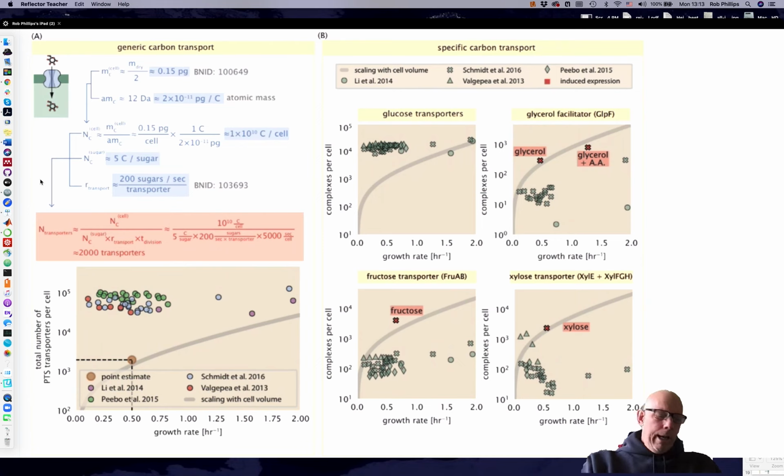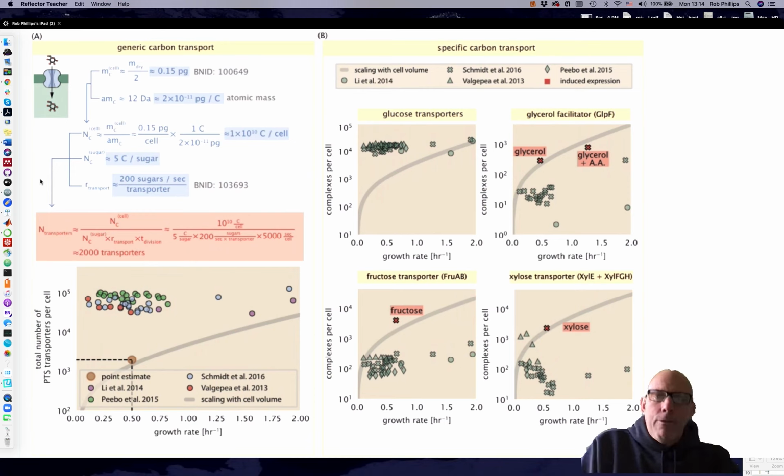So what are we supposed to conclude from this? And then we'll be done with this vignette. What are we supposed to conclude? We're supposed to conclude that the bacterium certainly has enough transporters to bring on board carbon. And furthermore, we conclude that when it needs to add more transporters, there's certainly enough area in the membrane to add those transporters. How do I know that?